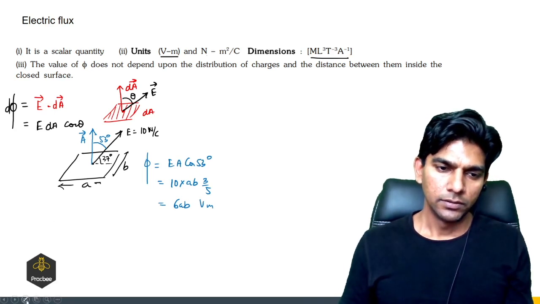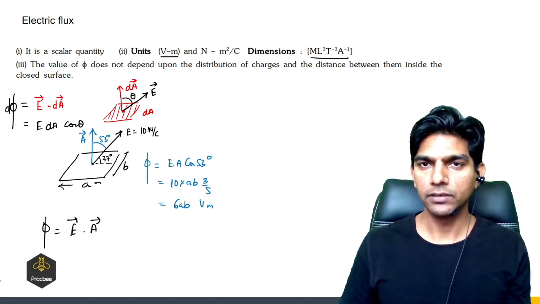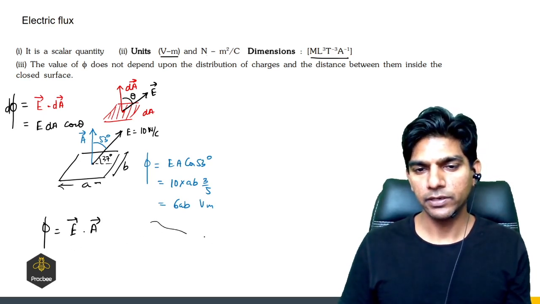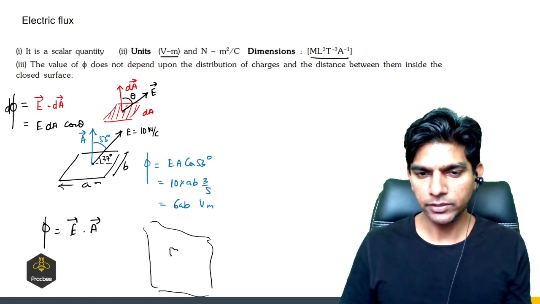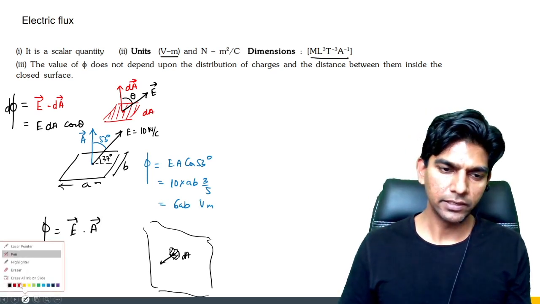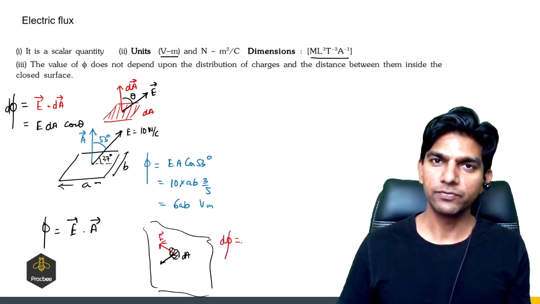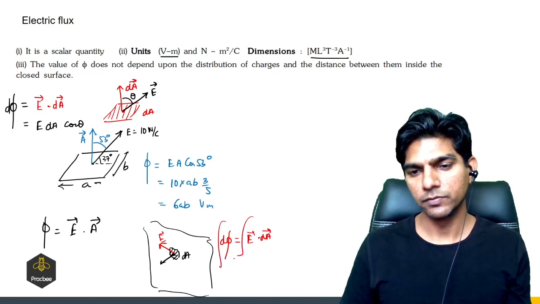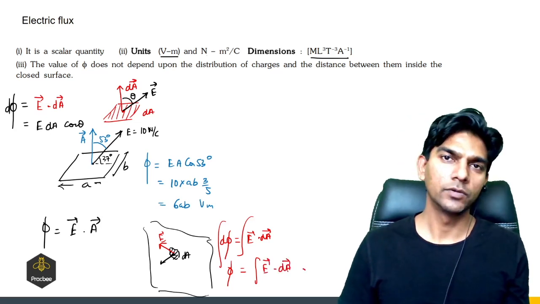Got it? So when we have a uniform electric field, in that case, the flux will be given by E dot A, where A is the area and E is the electric field at that area. But if we have a non-uniform electric field, let us say there is an area and the electric field is non-uniform on this area. So we'll take a small element. So this is say dA, which is pointing normal to this. And let us say at this area, the electric field is pointing in, say, this direction. This is the electric field. We will find d phi. So d phi is the flux linked with this small area. So it will be E dot dA. And the integral of this will give us the total flux linked with this entire area. Integral E dot dA. Got it?